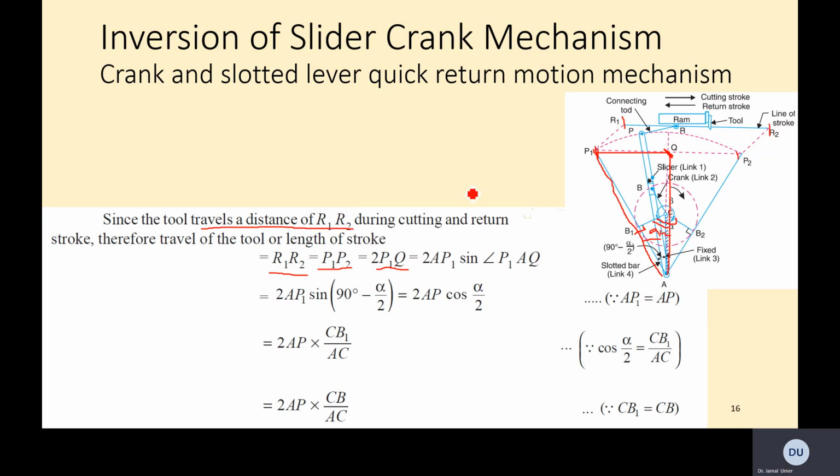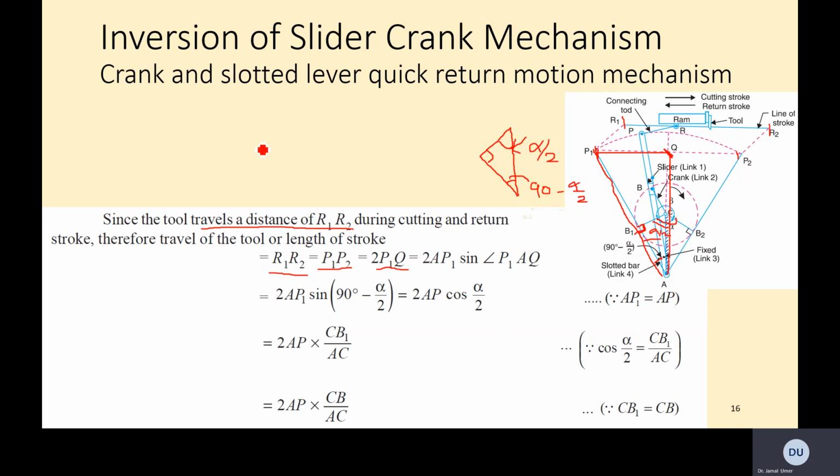Alpha by 2. So I will just draw this triangle again here. So you get it like that basically. This angle is alpha by 2, and this angle is alpha by 2. And we have already discussed this is perpendicular, so this is 90. So this angle would be basically 90 minus alpha by 2. This small angle over here is 90 minus alpha by 2.